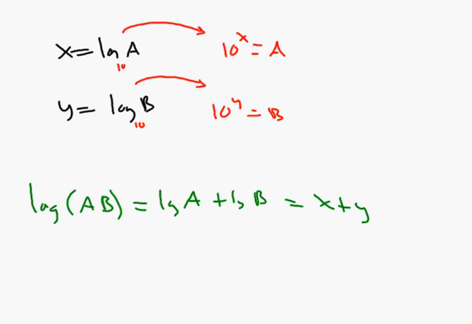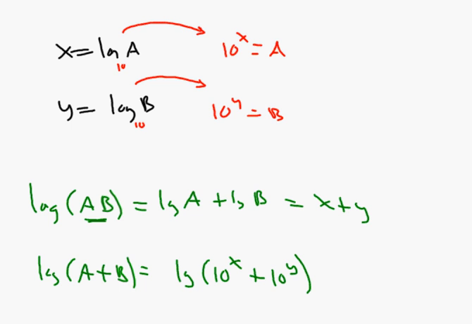I'm going to make one up for a minute. Suppose you had the log of a plus b instead. A lot of people are going to want to use Rule 1 on there, right? Rule 1 only works when you have the product of a times b and you're taking the log of that. In this case, we really can't do much other than sub in what a and b are. So we can say the log of 10 to the x plus 10 to the y. And we've achieved our goal, because our goal is to write this in terms of x and y.